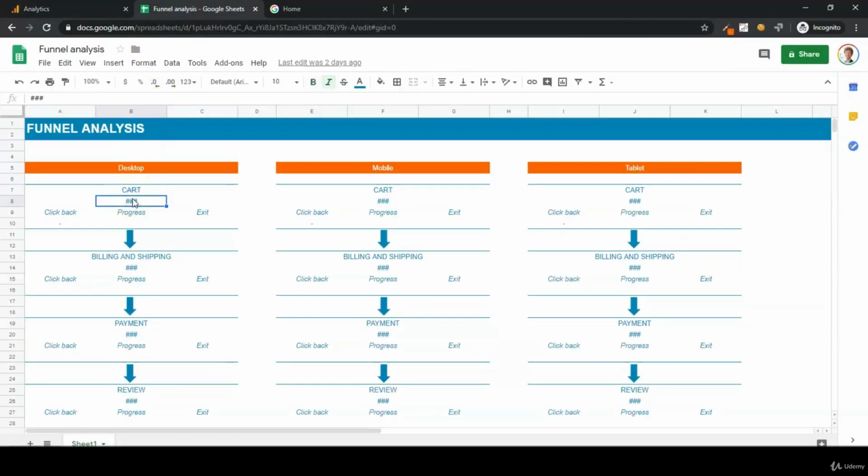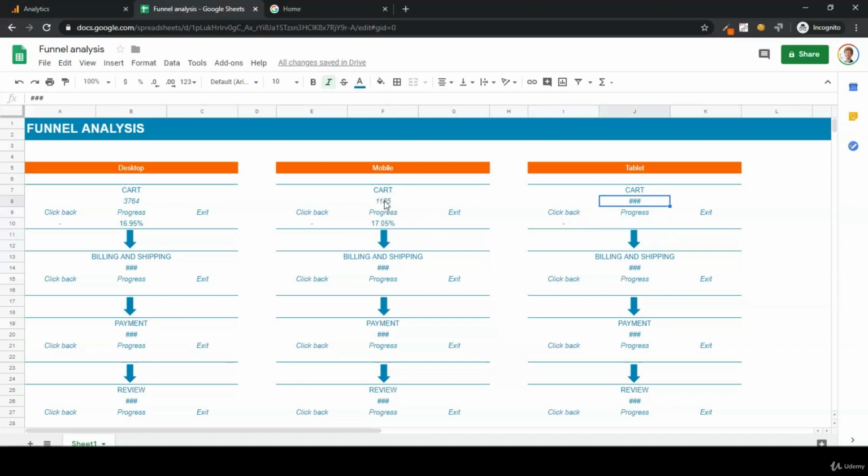So for desktop, we saw 3,764 users reach the cart, and 638 progressed to the next step. So percentage-wise, we can use this formula. So almost 17% progresses. Now we can do the same for mobile. 1,185 people reached the cart, and 202 progressed.